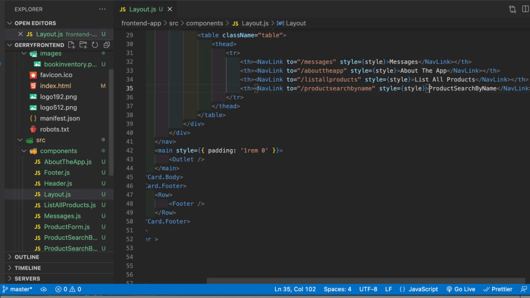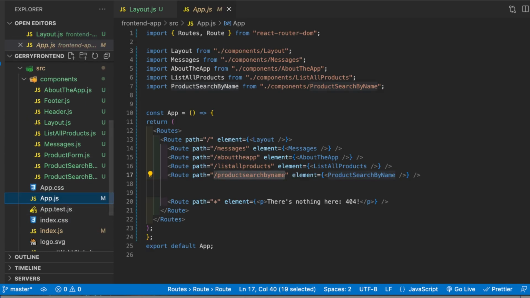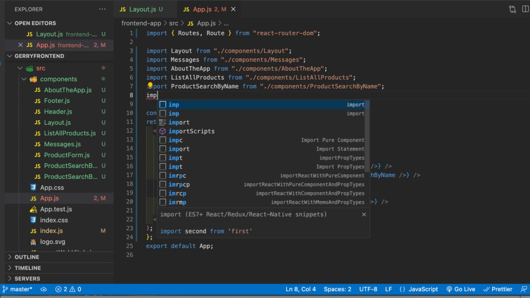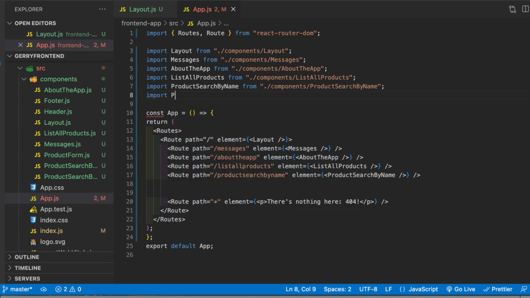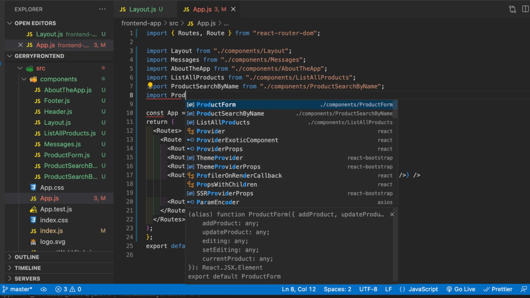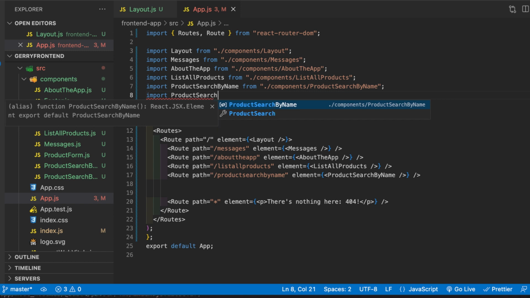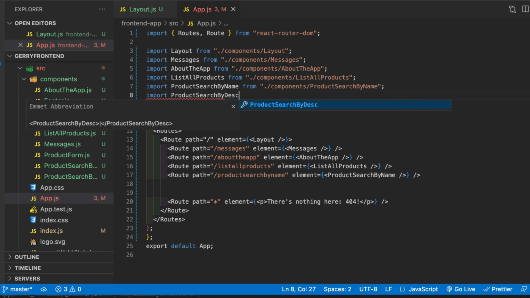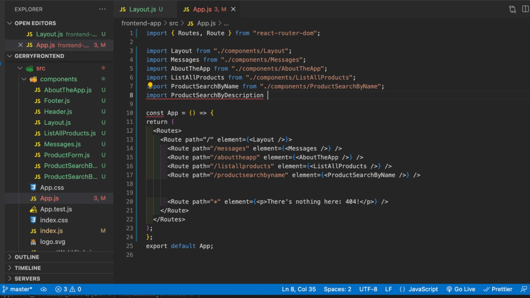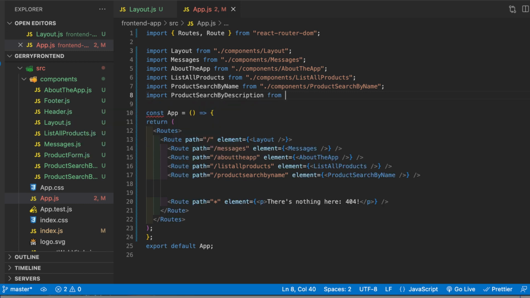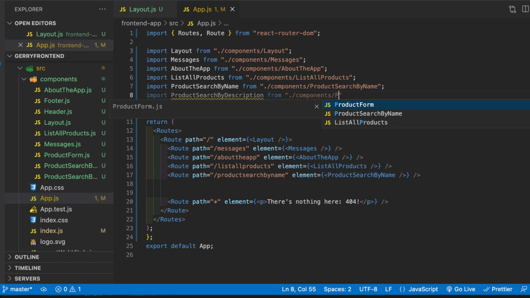We then go to app.js and we import product search by description from double quotes, full stop, /components/product search by description.